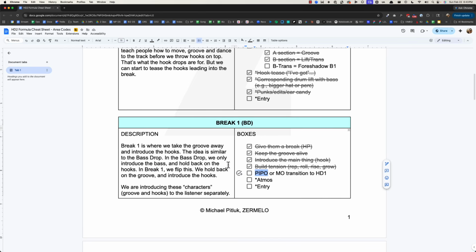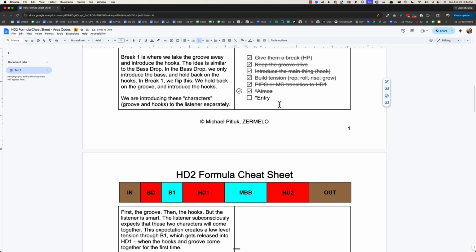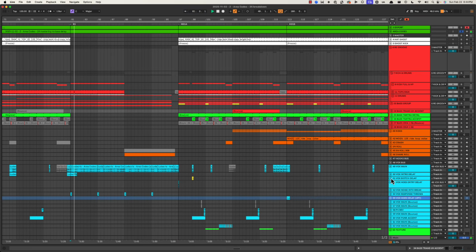Awesome. Okay, so that's now getting into the drop. So we're done with the break. Atmosphere, not too much atmosphere. A lot of the atmosphere is just coming from the vocals. This break is mostly just high pass kick and high pass drums and bass, and then the vocal. That's really it, keeping it super simple and then just building tension. I don't think there's any entry going in here. It's just going to be the vocal.